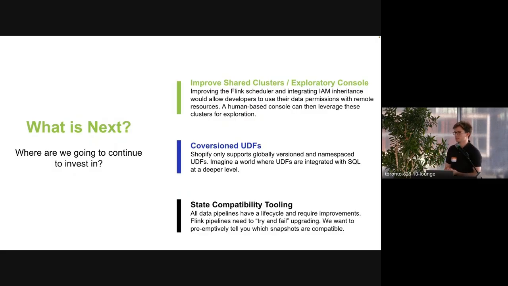That means that the data permissions available on that GSA are bare minimum, right? This is what everyone at Shopify who has access to data has access to. What we would like to do is improve the Flink scheduler to allow for multiple inheritance of IAM. So when you execute your code, it's using your credentials, right? If you have access to private data, or data that other people don't have access to, you want to be able to use this compute node pool as well. That would be really nice.